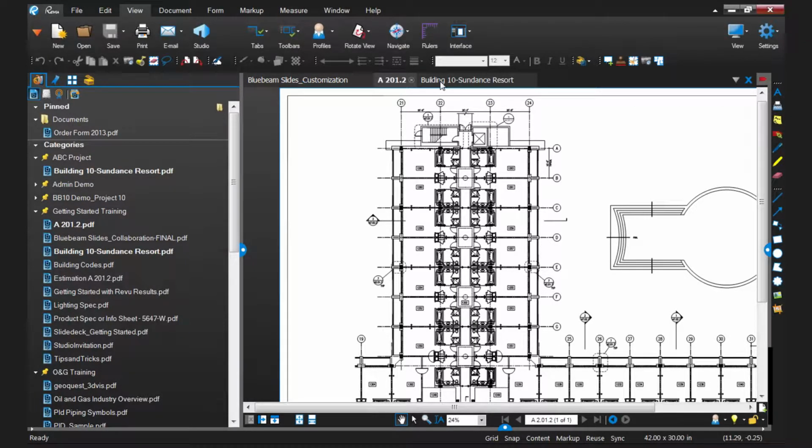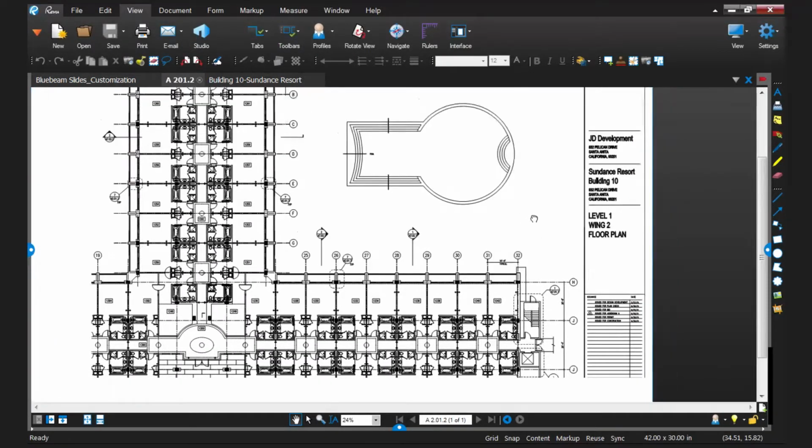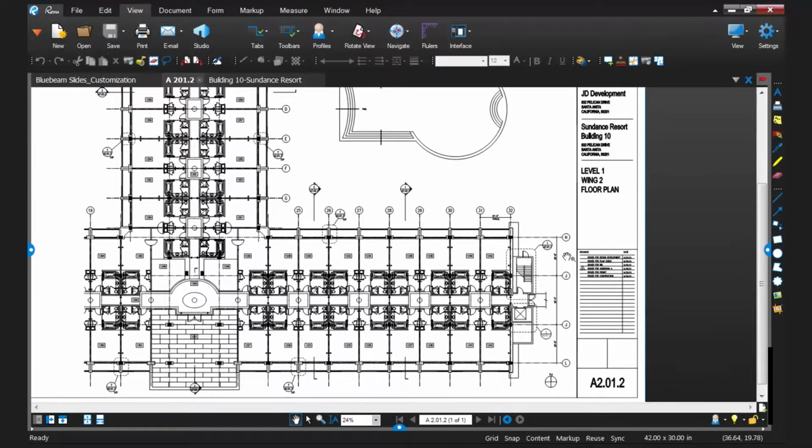So just to summarize, we've looked at how the interface is laid out and how to completely customize the interface and save it to a new profile. I've shown you how to navigate within an individual PDF, how to split the screens, and how to open up files in File Access. Now we're going to take a look at how to mark up documents in Revu and how to create custom tool sets in the Tool Chest. And just as a reminder, if you have some additional questions or I'm going too fast and you missed something, please feel free to type your questions into the chat area.